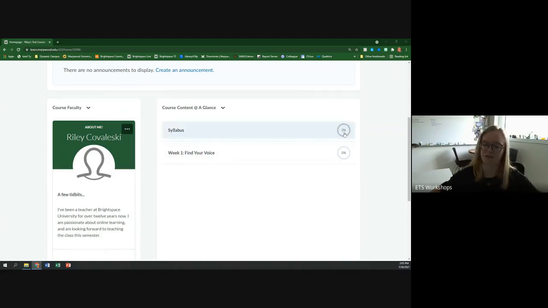And you'll see these little circles off to the right with 0%. These are the indicators for our activity completion that's built into Brightspace. So I'll talk a little bit more about that once we start adding some content and filling it out, but just wanted to give you a heads up before we dive right into the content tool.